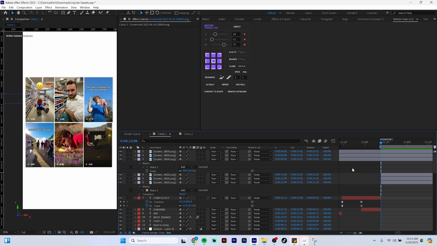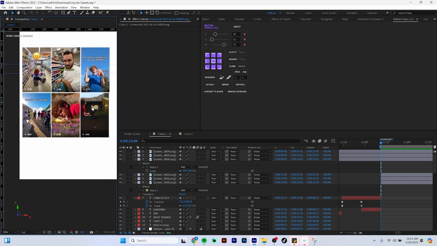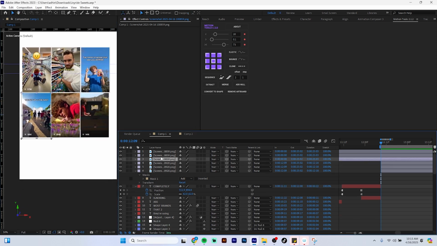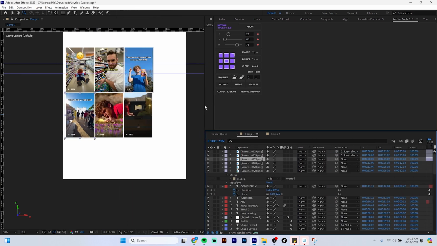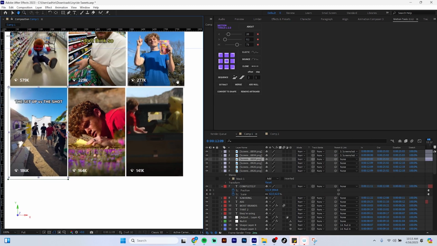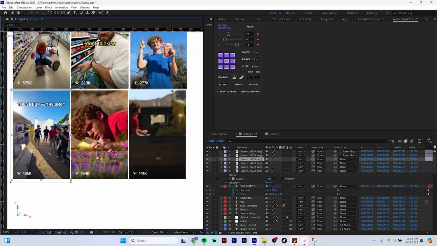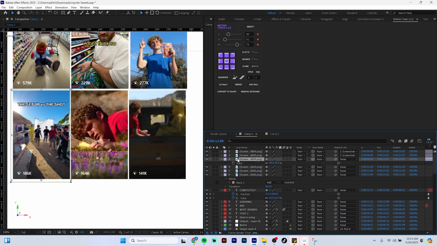So now we have 3 parts, but for some reason it's not all laid out properly. So you know what, I'll just parent all of them to this first one for now. And what I'm going to do is try to make them line up as much as I can. So let's scale.